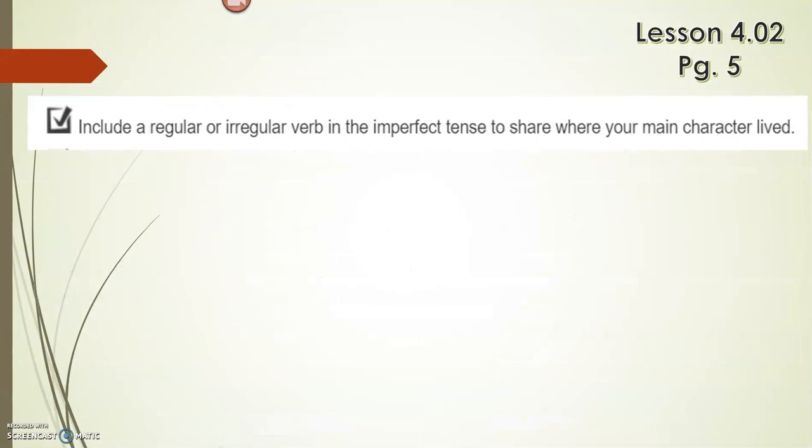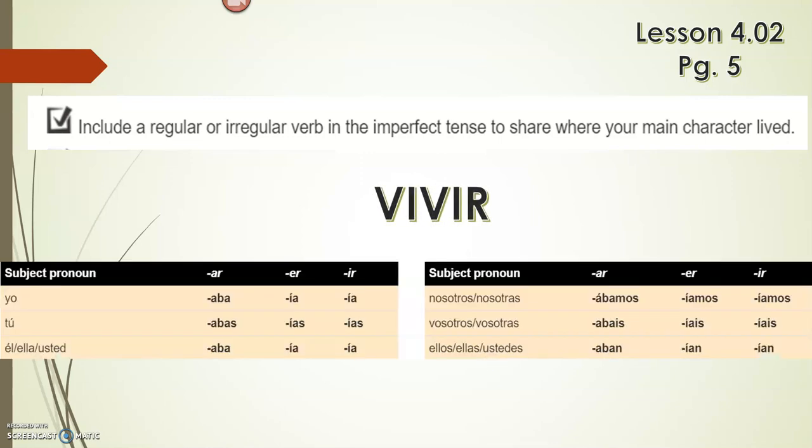For the next sentence, you will include a regular or irregular verb in the imperfect tense to share where your main character lived. Remember, you will need to use the verb vivir. If you check the imperfect tense conjugation, you will use the IR verb endings because vivir is an IR verb.